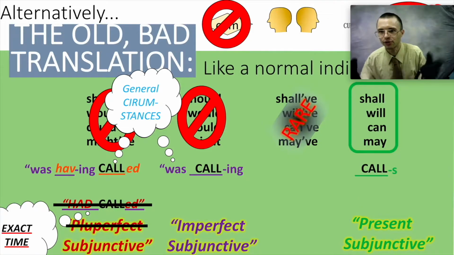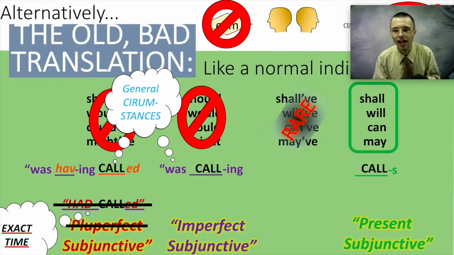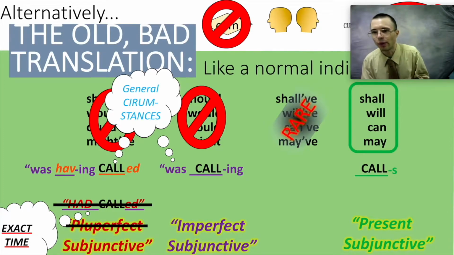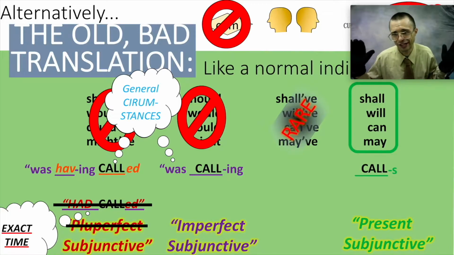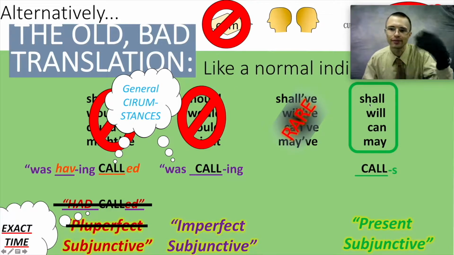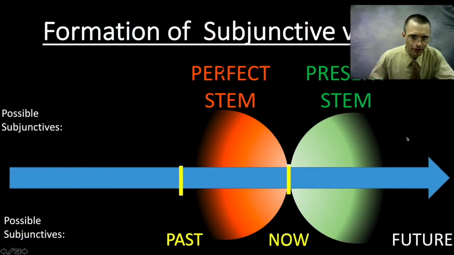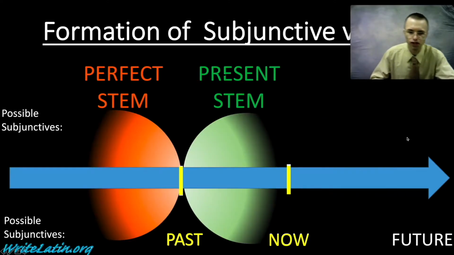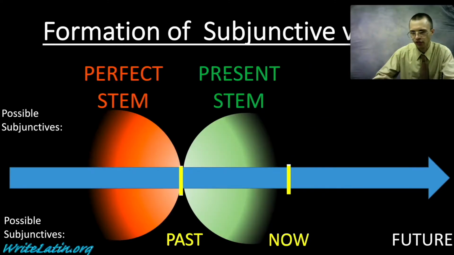And they'll dream up little phrases like less vivid and contrary to fact. Well, you'll already know it's less vivid and contrary to fact if you're translating it like should and shall. So obviously this is a better system, I think. All right, so how do you make the subjunctive verbs? Well, remember, you can start with either kind of stem, regardless of where the main verb is.